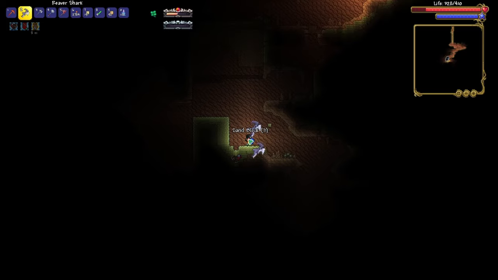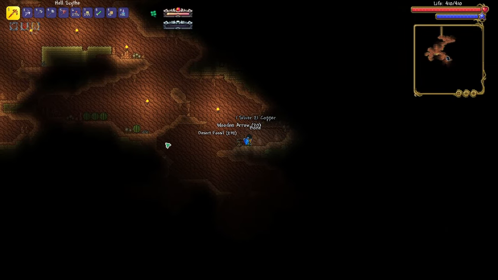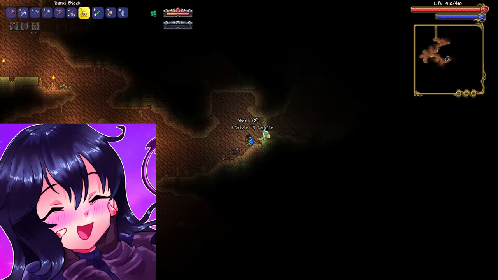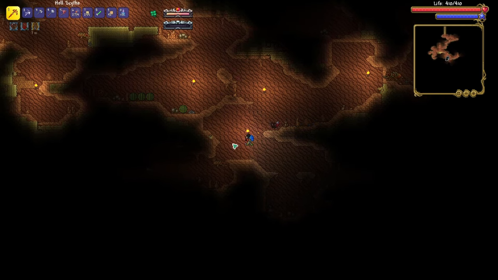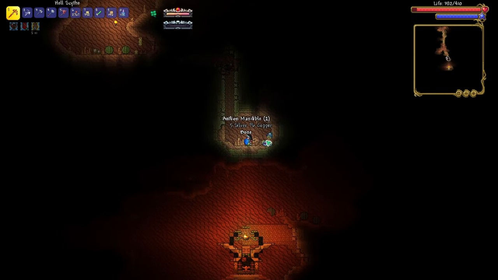Well, not really, but we got a bunch of these. Oh, I can just break all the desert fossils? That counts with the vein mine? Oh, that is awesome. That is so cool. I love that. That is useful. Whoa, what the? Oh, there's one. I almost used my magic mirror. Wait, what? You don't count as one?